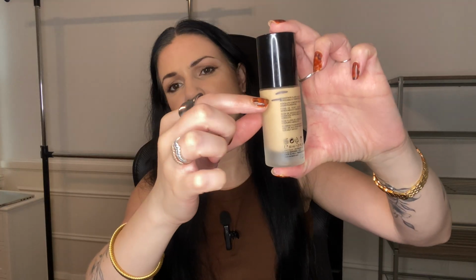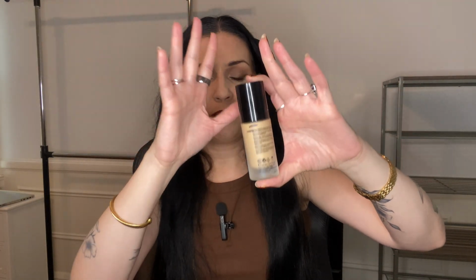And recently, I did finish 2 other foundations. I plan on updating another one of my project pans and also posting an empties video, so you will see those there because those are in other projects. So I haven't used this one as much. The progress mark was there, and now it's here. So I've got a ways to go on this, but I hope I can use up as much as possible. Ideally, I would like to finish it, but I really do like this.